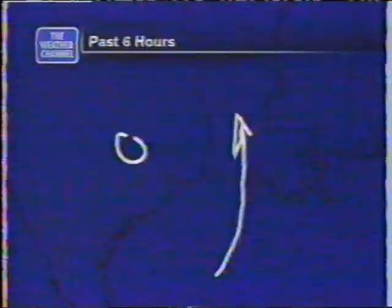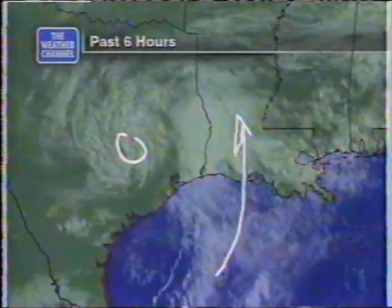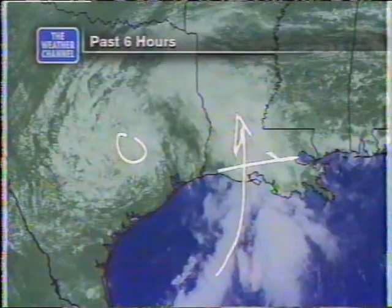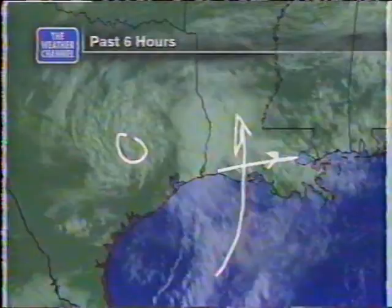We continue to see copious moisture spreading up into Louisiana, especially along the Louisiana-Texas border from the Gulf of Mexico. That has shifted a little bit east today, but it's right now temporary. The Houston metropolitan area doesn't have very much, and most of the heavy rain is still to the west of New Orleans. But it is moving in this direction, so I think New Orleans will get at least one more blast of this.